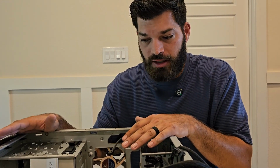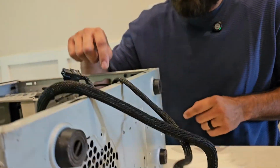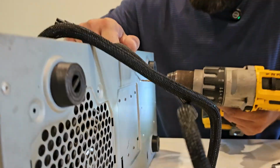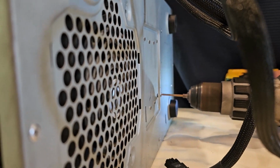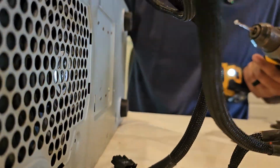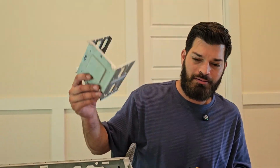I've got the majority of my components out of the case, and I'm also drilling from the bottom just here on the side. So I don't have any concern with little metal shavings shorting things out or anything like that. So I'm going to drill these 4 rivets out and finally remove this useless case. So we'll see how this goes. Bye, bye, bye, useless hardware, and hello, a lot more airflow. I'm going to go ahead and clean all these shavings up before I put it back on its side, but that was a big upgrade. See you all in a minute.